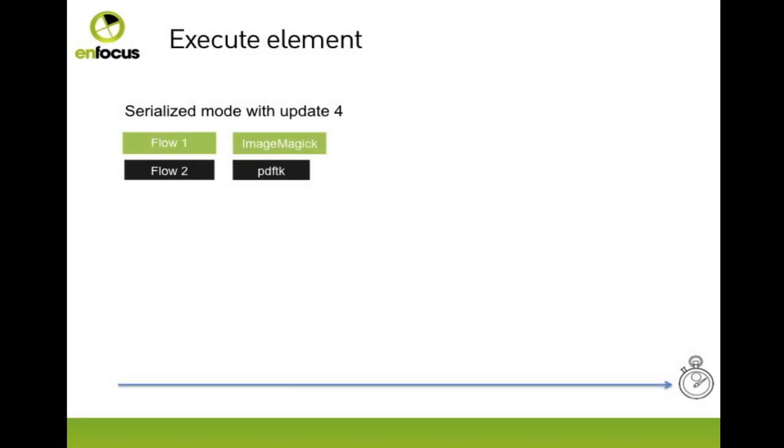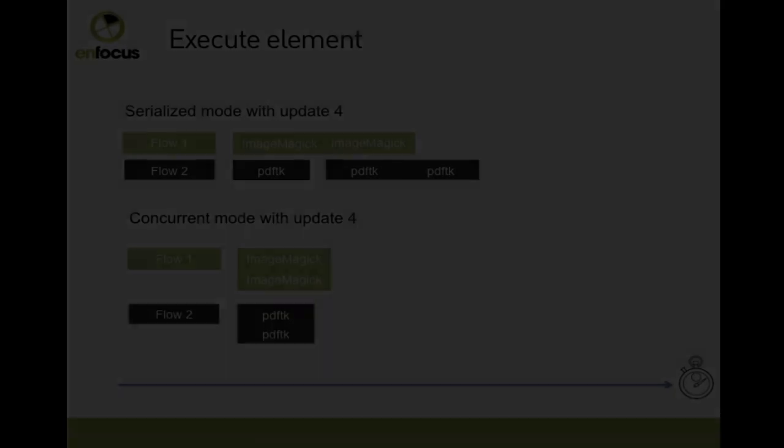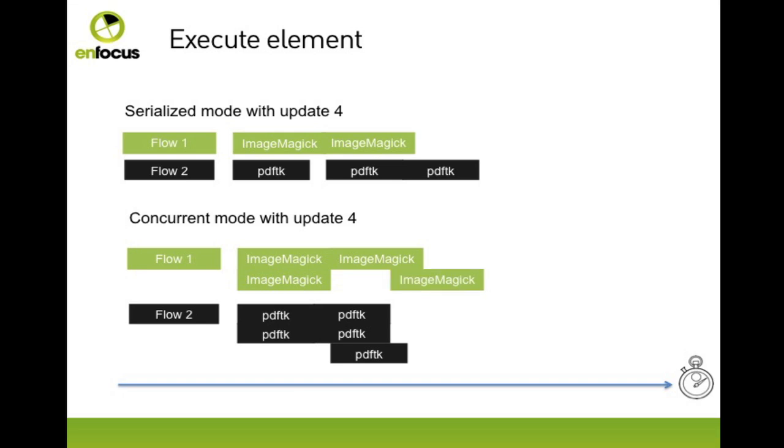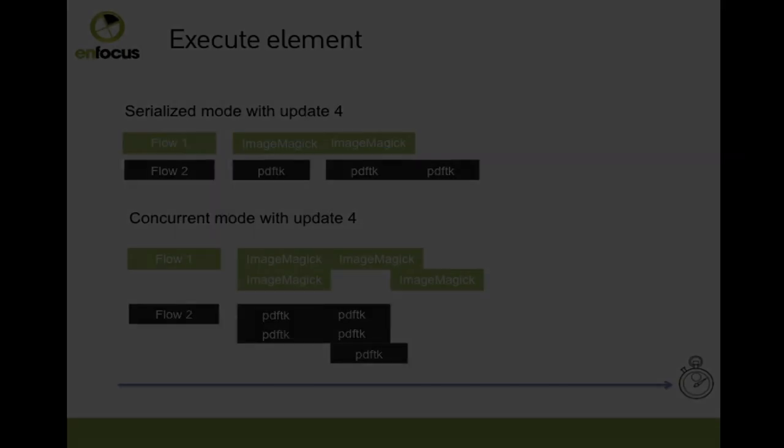When only one instance of an external program can run simultaneously, the execution mode should be set to serialized. And you will see this behavior, which is already more efficient. However, when the external program is capable of running multiple times simultaneously, you can set the execution mode to concurrent, and the throughput of the external program is drastically increased because now it scales together with the number of processing channels of your Switch server.